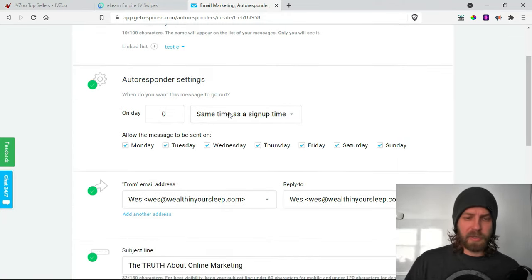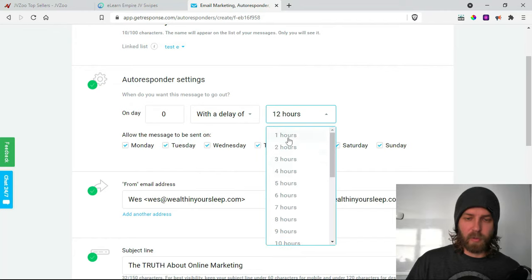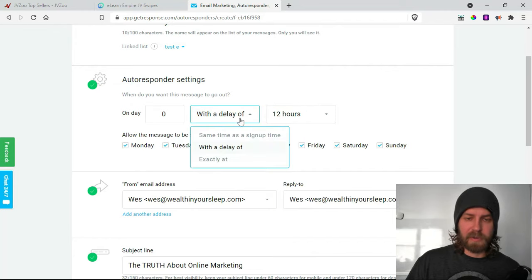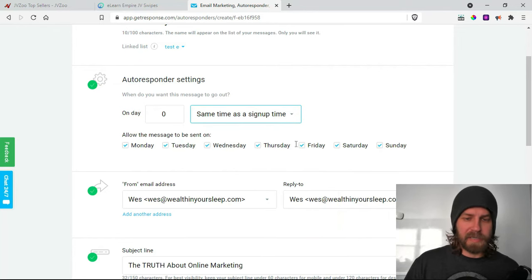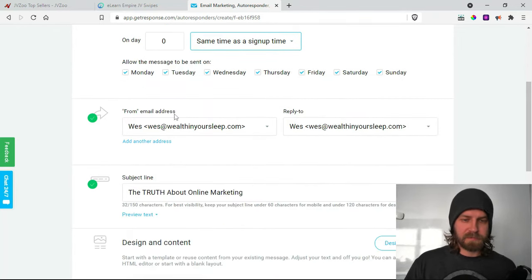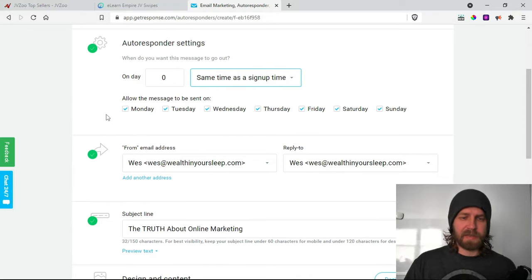So I'm going to do same time as sign up, but I usually set this with delay of, and then I'll go like 1 hour or 2 or 3 hours. But I'm going to do same time as sign up, and then every day of the week is fine. So what this means is, if somebody opts in on Saturday, can they receive a message on Saturday?